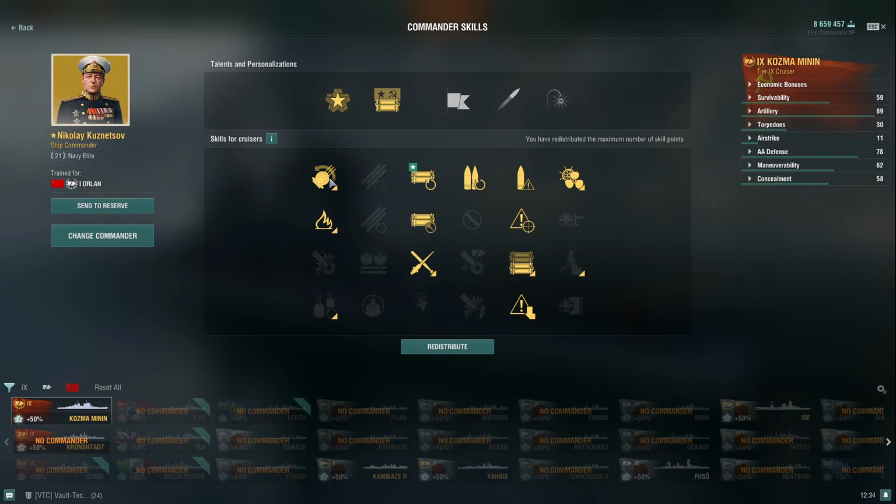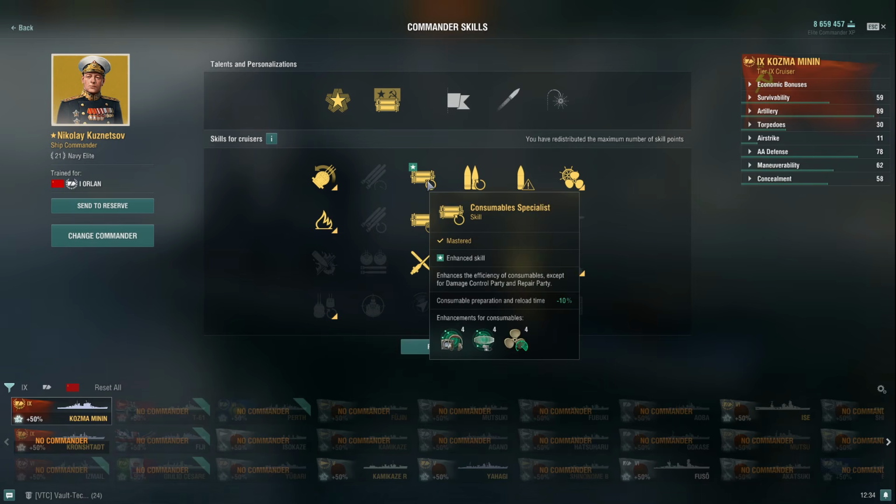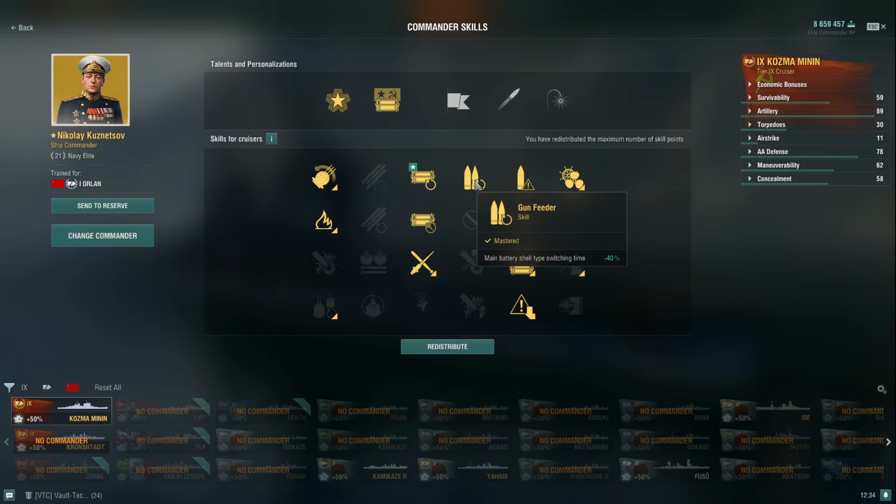Nikolai Kuznetsov. I took this for grease the gears because, again, I need to get my turrets around. I want to be able to fight. I did take consumable specialist. It's a minus 10% reduction in getting your consumables back. I actually, even though it's 9.5 seconds, took gun feeder because I want to be able to switch to AP. AP is not that good, but when I get the opportunity to smack a cruiser, I'm going to do it.